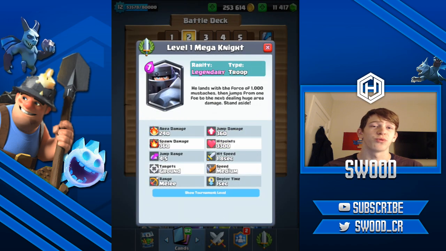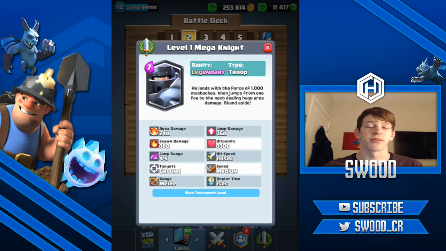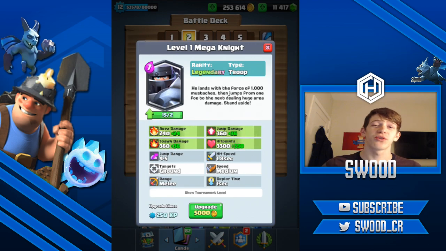Mega Knight, they got a 25% spawn damage and jump damage nerf, I believe, which I agree it did need a nerf, but I think that was a little too much. I think it should get some kind of small buff to bring it back. Like, you went back 25%, you should rebuff it like 10%. Not the whole 25, but it's just sort of not used at all.